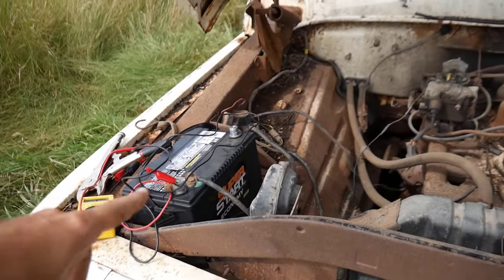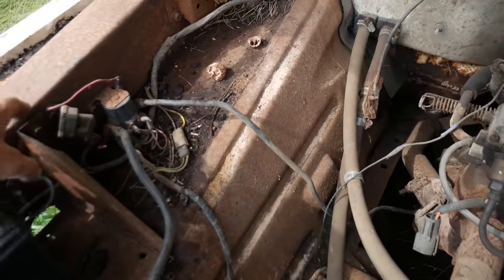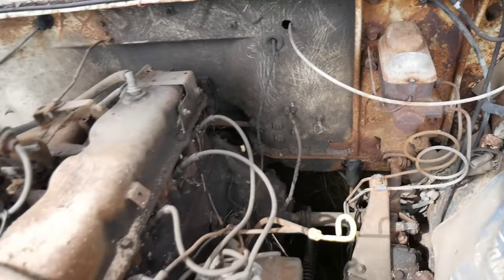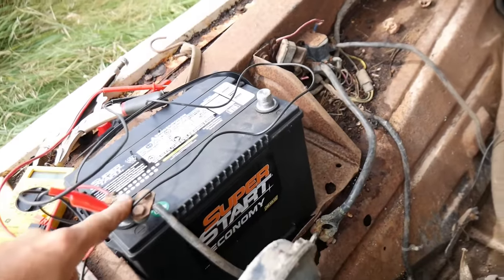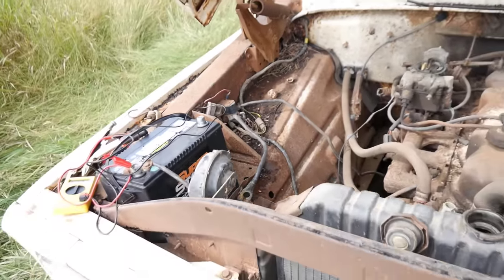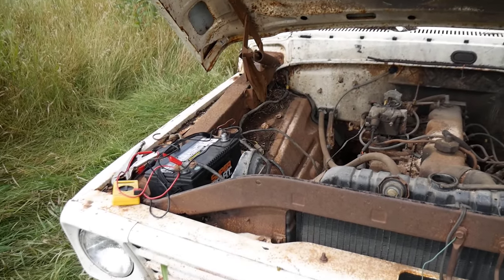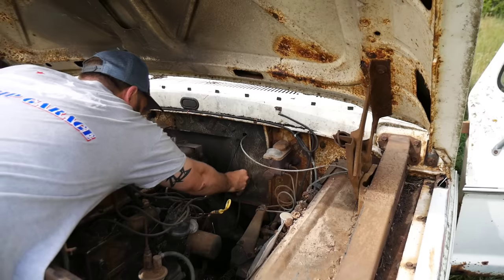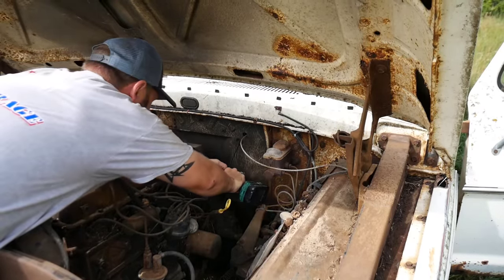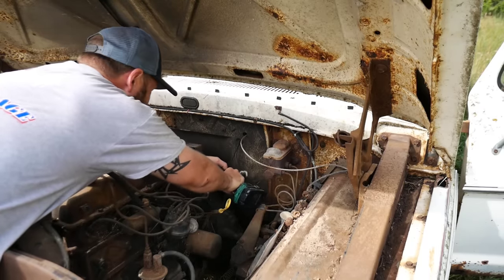So a guy's been checking the old grounds out using ohms or resistance and getting a little high on the body, and that could be another reason for that relay not to work. And the body ground over here is just hanging. I might just run one from here directly to the mounting bracket, but this is all shocked on the guy. So I'm gonna try to clean the grounds up first, because it's gonna take me hours to try to find a relay today. And I'd rather not do that. Get this out of there. And gently just get in here and, you know, you wanna get some fresh metal. Use some precision, something like that.